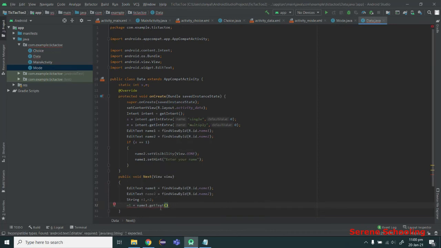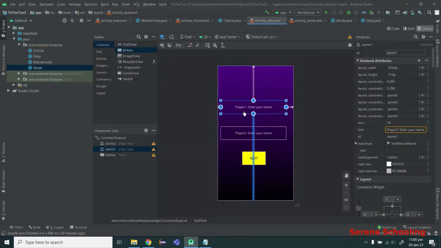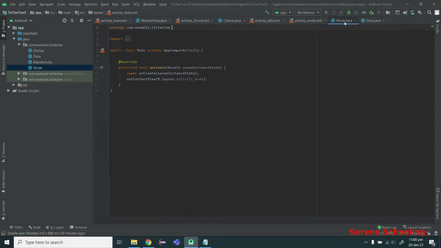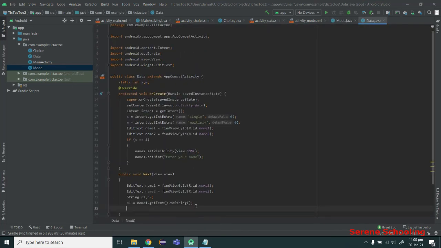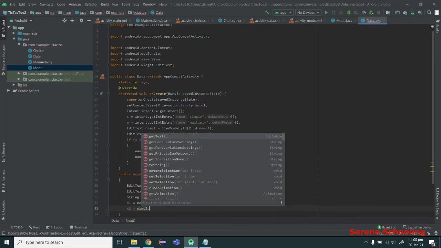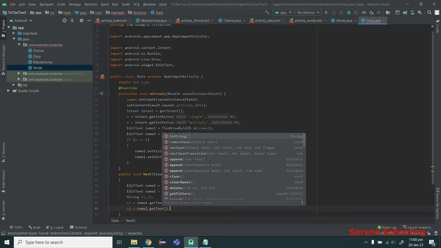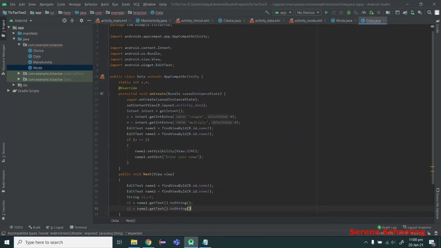The get text function is used to get text from the user, and then I will convert this text into a string. So whatever the user enters in this part will be converted into text form first, and then into a string. I will do the same with name2, and then store it into n2. So I have both my variables ready in which I have stored the text.